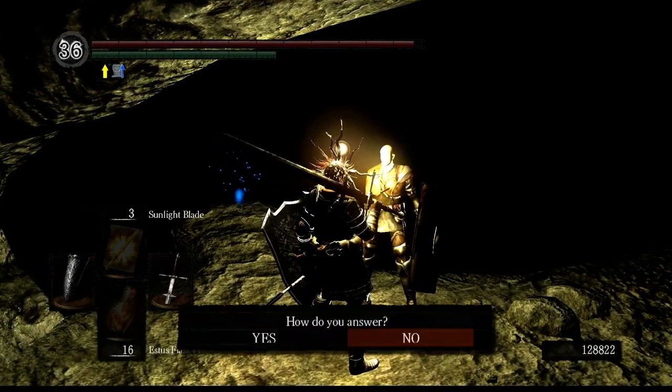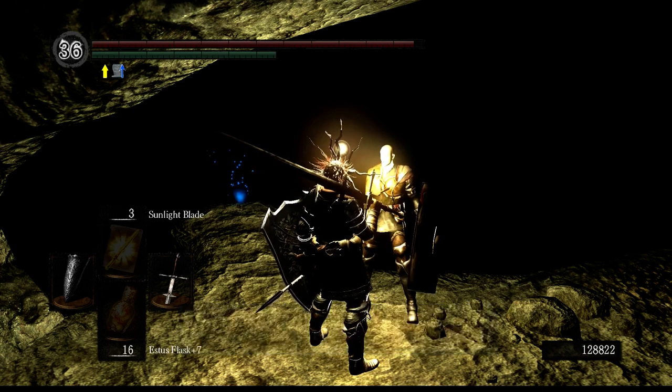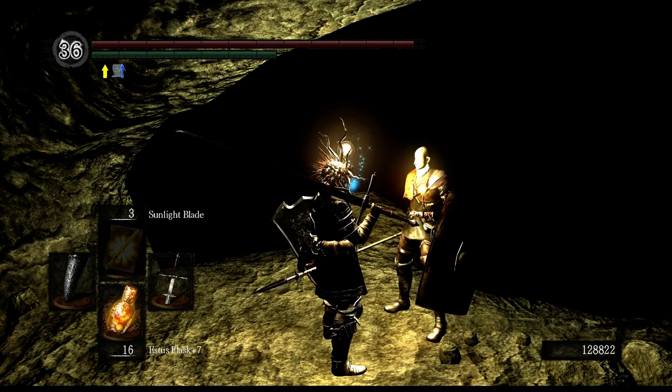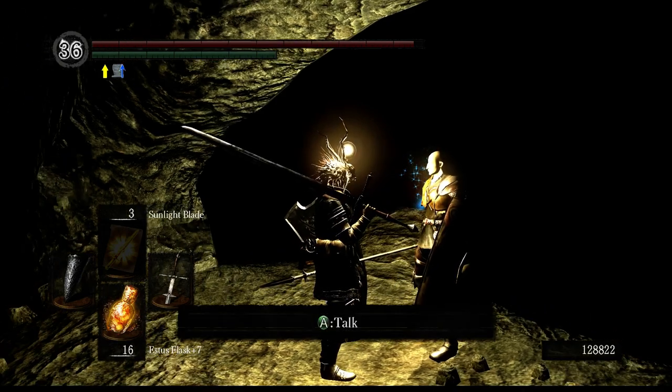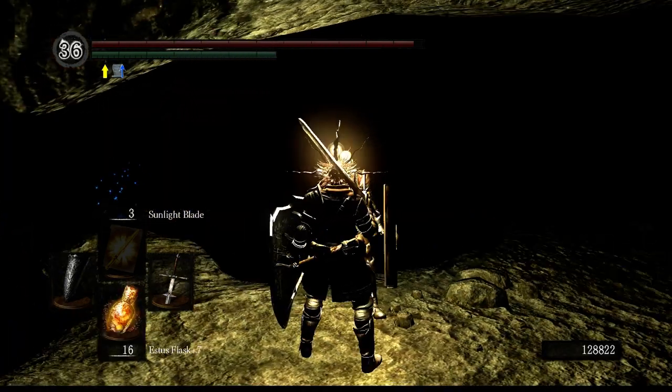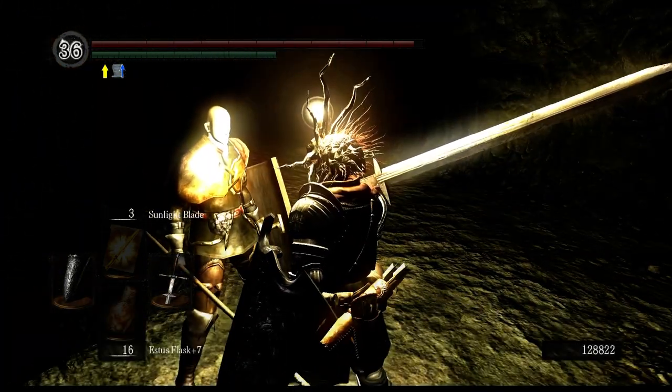Now you talk to him, and then he asks you if you are a cleric. If you say no, he has no problems with you. If you say yes, I think he attacks you. So we're gonna say no. Now, he has this really dirty laugh. I talk to him some more to get some more information.